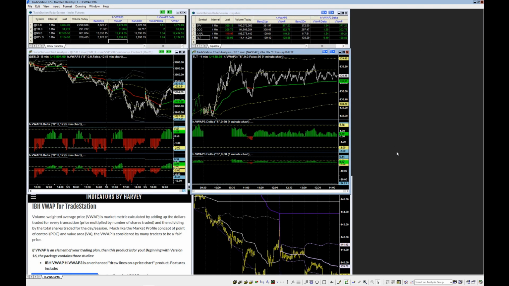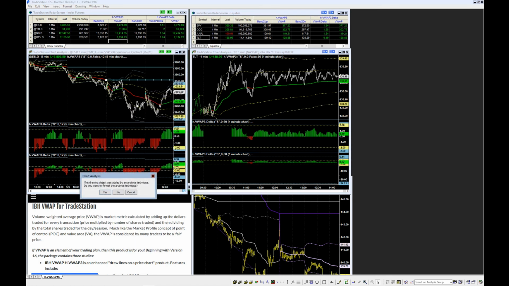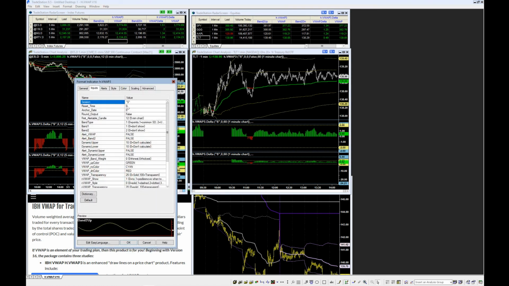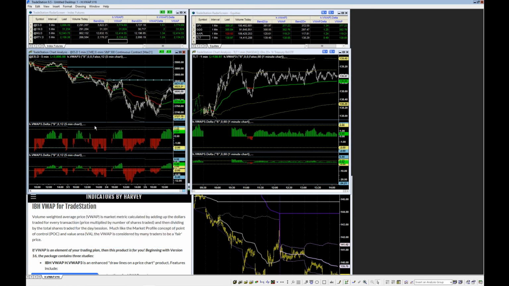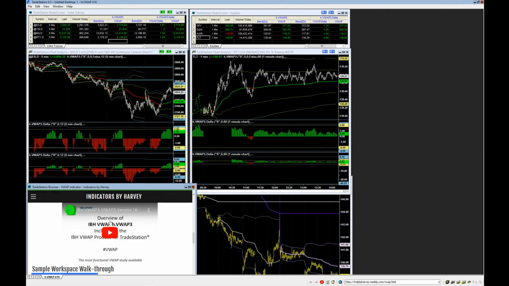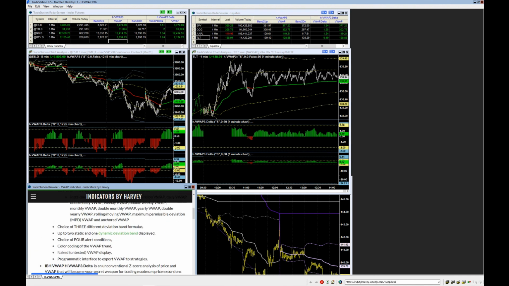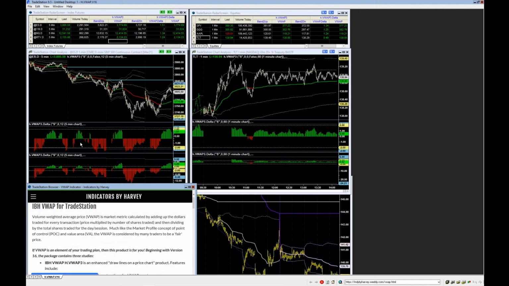I realize I went through that quickly, but the best thing here to do is get to each chart, right click on them, take a look at how the indicator is configured, play around, make some changes, and go from there. The documentation you can get to from this screen here. Go down there, learn about the product. There's your documentation. And should you have any questions, you can always send me an email. I hope this helped. Thanks for listening.